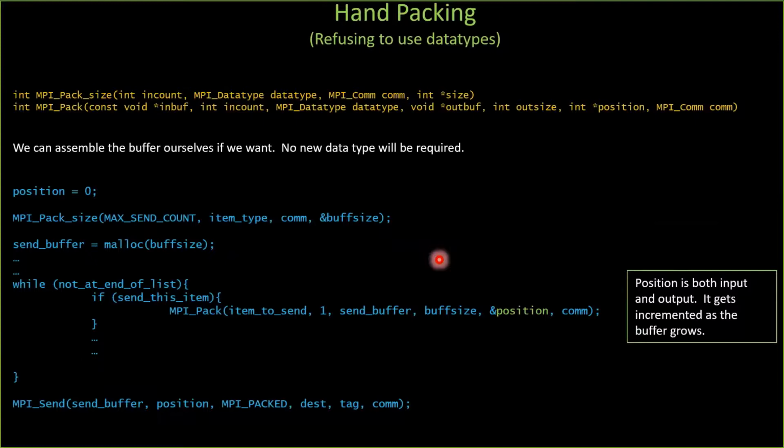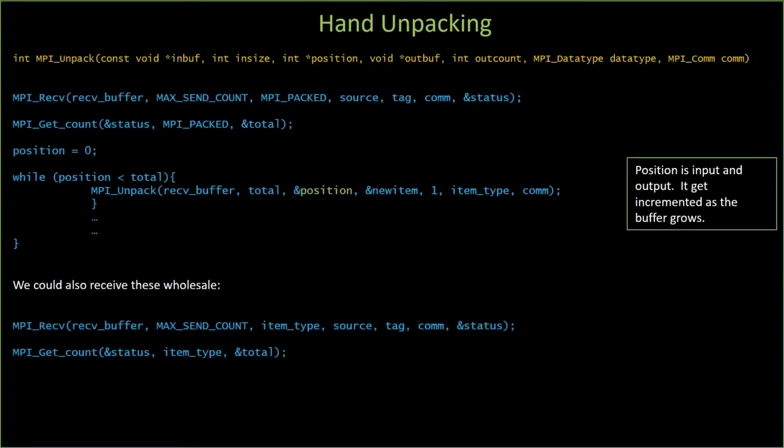We could also pack a message of any particular type that we want by hand, so we can go ahead and keep incrementally packing items onto a buffer, and it will work very nicely. It has a position pointer that will auto-increment for us and tell us where to pack the next thing in, and then we can send this packed list. When we receive it on the other side, we can unpack it one at a time or receive it as a big chunk of things, wholesale, whichever one happens to fit your thinking better.